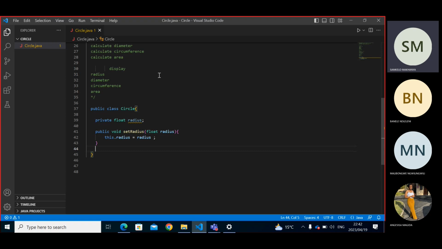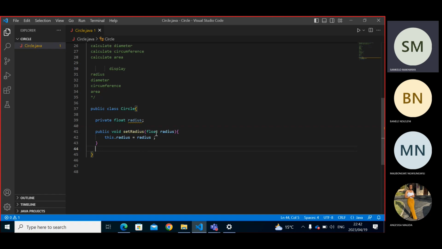Oh, that's nice. So the thing is, this one is a set function. The input is going to be entered here, and then we have to set it into this variable. This one is a copy, and this copy is going to take whatever input that we receive here, and then copy it into this variable.